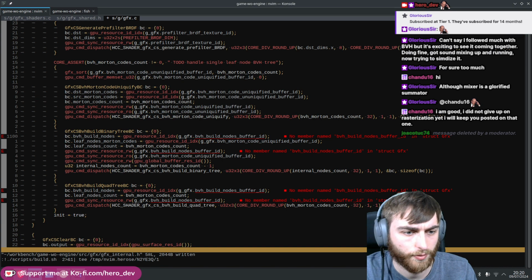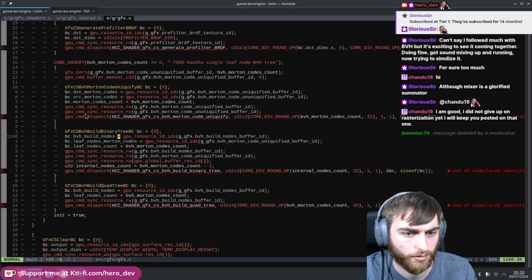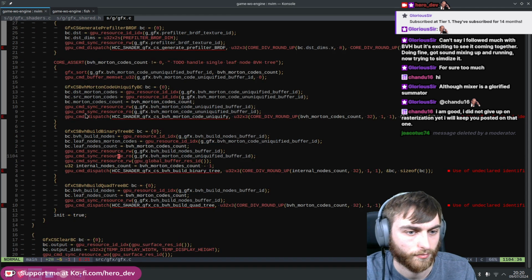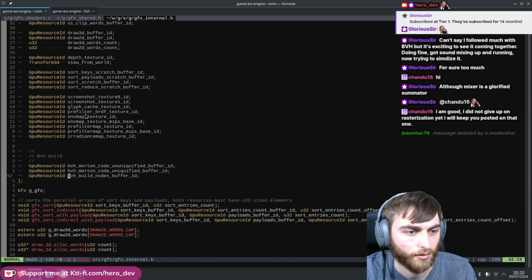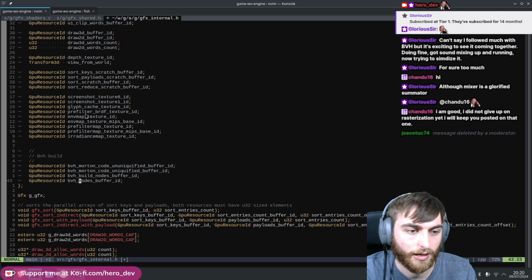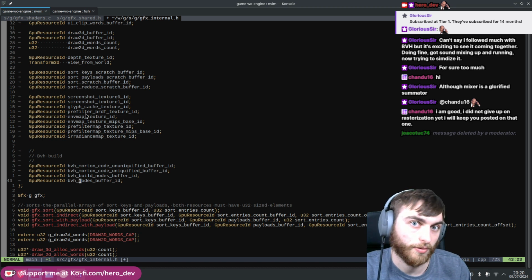So we're going from those build nodes, and we're going to turn them into another one, which is going to be the actual BVH nodes. These are going to be persistent in memory. And we're probably going to have to defrag these things in the future. But the defragging process should be as simple as marking the memory as deleted and recopying it from CPU.